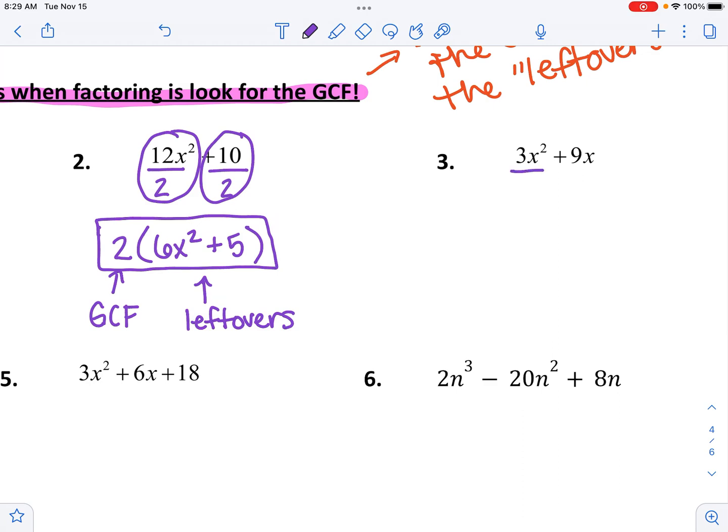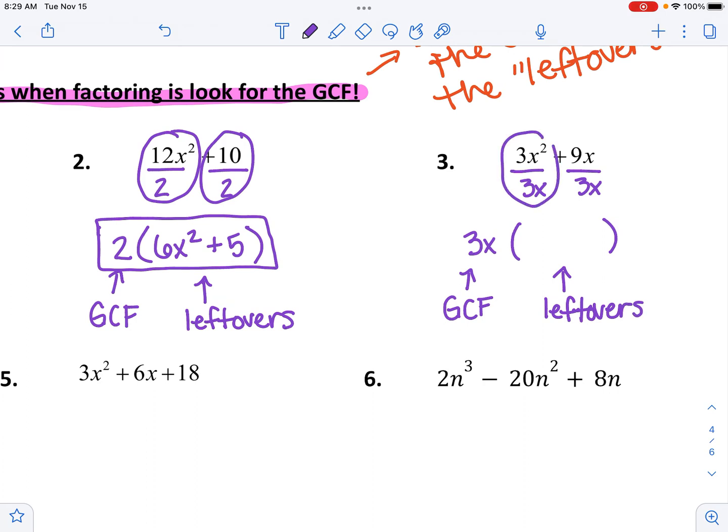All right, on number 3, I'm going to put my division bar because we need to make sure we divide by the GCF. Between the numbers 3 and 9, 3 goes into both. On this one, we will need to look at our variables. So I have x squared and I have x. I have at least one x in each term that I can divide out. I cannot take out x squared or another x because my 9x only has one x. So making sure you're only taking out what you have. You cannot take out any more than what you have, okay? So GCF out front. And then in the parentheses are going to go the leftovers.